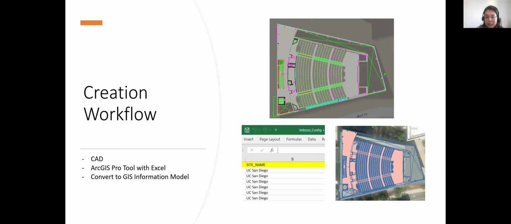The quality of the CAD data affects the accuracy of the GIS-based indoor maps and the effectiveness of applications like wayfinding, room booking, and facility management. Ensuring the integrity of the CAD data is essential for a successful indoor project.